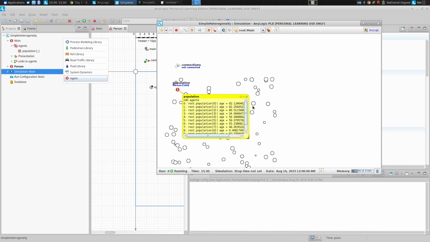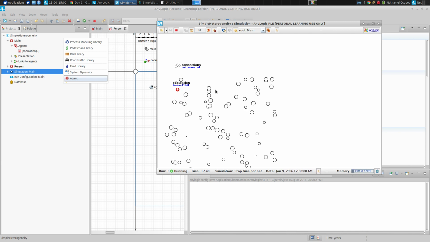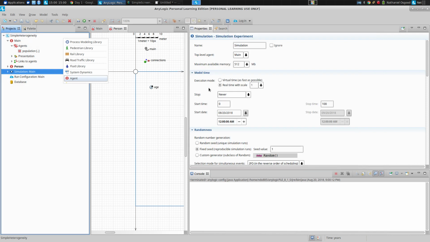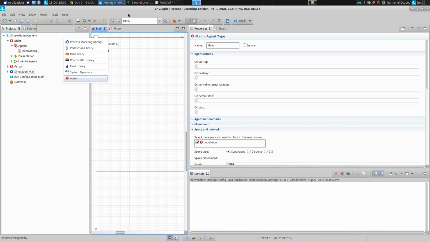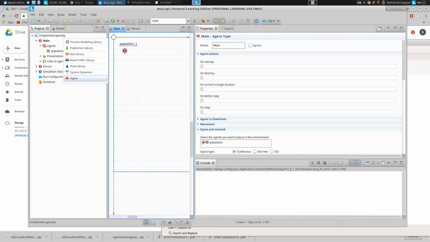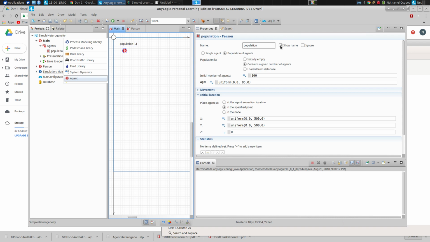This is showing the population, and we could nicely separate that out. We could also tell it to hide it, not show it when we're running the model. If we wanted to do that, we could go in main, and we could select the population, and oh no, it doesn't allow us.